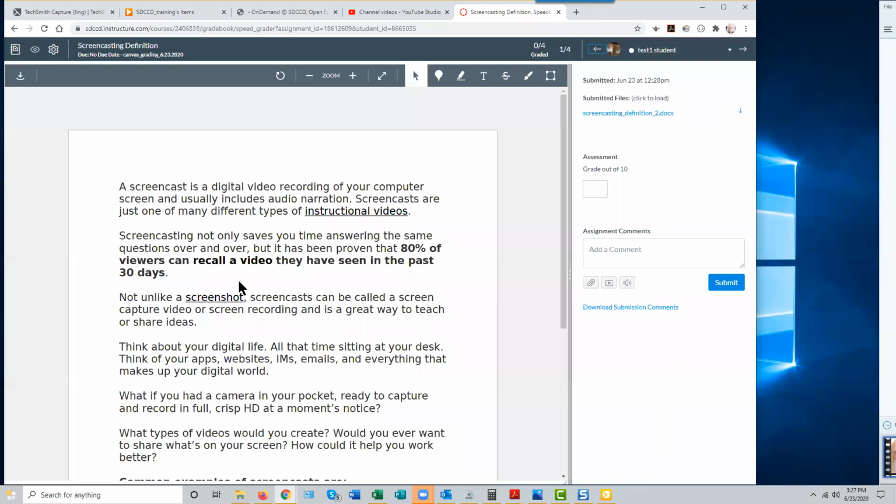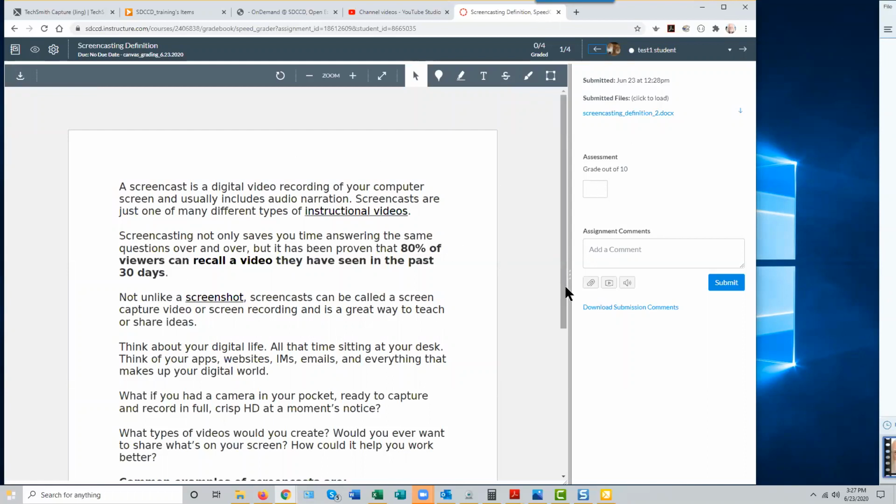If you just get an indication here that Canvas can't display the file because it's some esoteric file type, like an AutoCAD drawing or something like that, you can always download the file. Right here is where you want to download the file. You can download the file to your local computer, and presumably you have an application there that will open it up. You can look at it there, and then you can come back here and assign a grade.